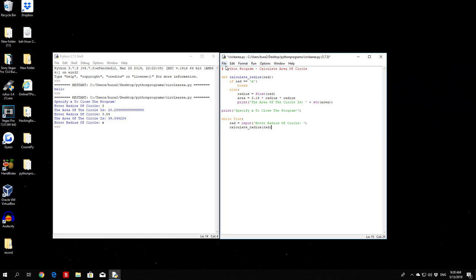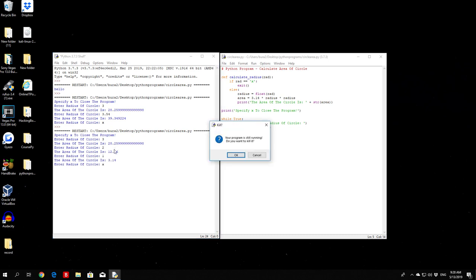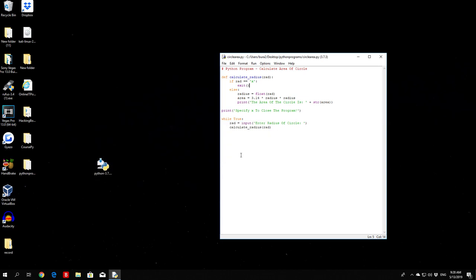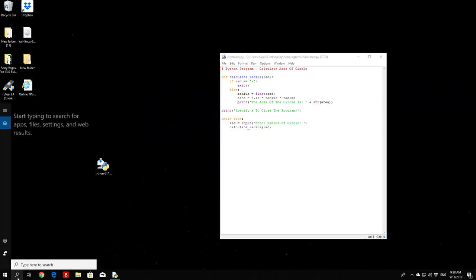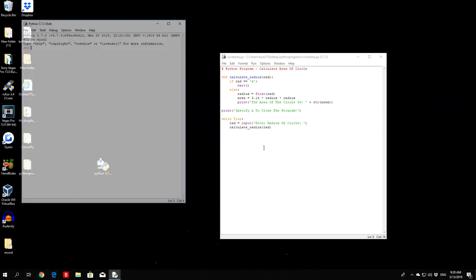So right now, if we save this and run it once again, break outside of the loop. Okay, yeah, we can't really break outside of the loop, but we can actually exit. So we use the exit function to close the actual program. So right now, let me just go and save it and run it once again. Enter radius of the circle, 3, 2, 1, X. The program is still running. Do you want to kill it? Okay. Yeah, this is not a good way to kill, so we will need to fix something right here.